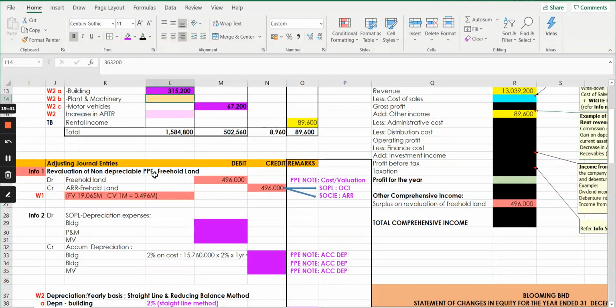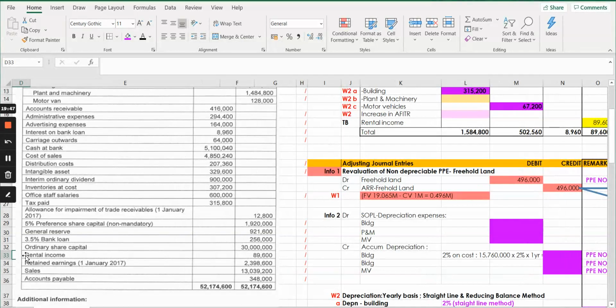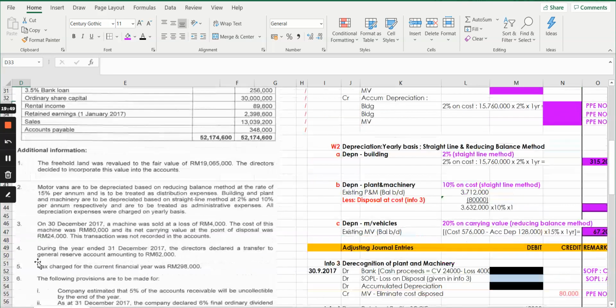Next is to look at information number 3, because I say information number 3 is relevant to calculating the depreciation. Number 3 is that on 30th of December 2017, a machine was sold. So there was a derecognition and it was sold at a loss.